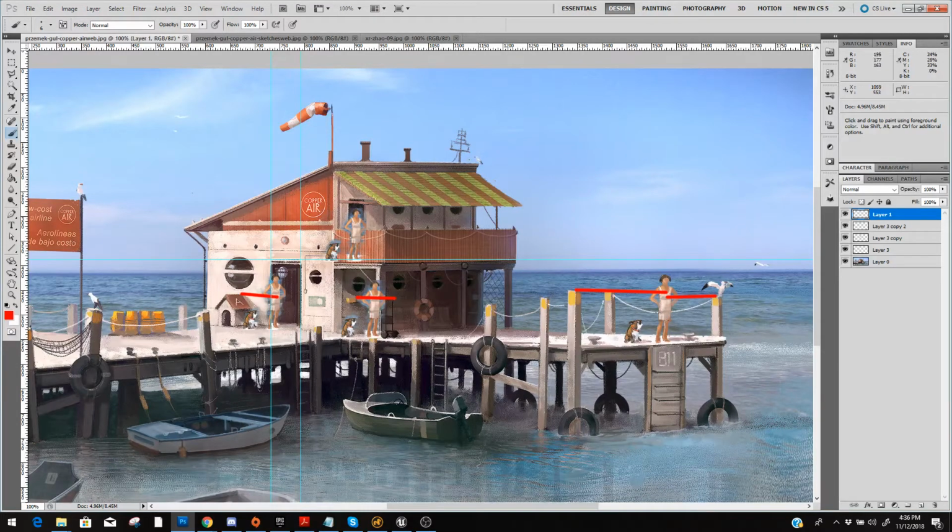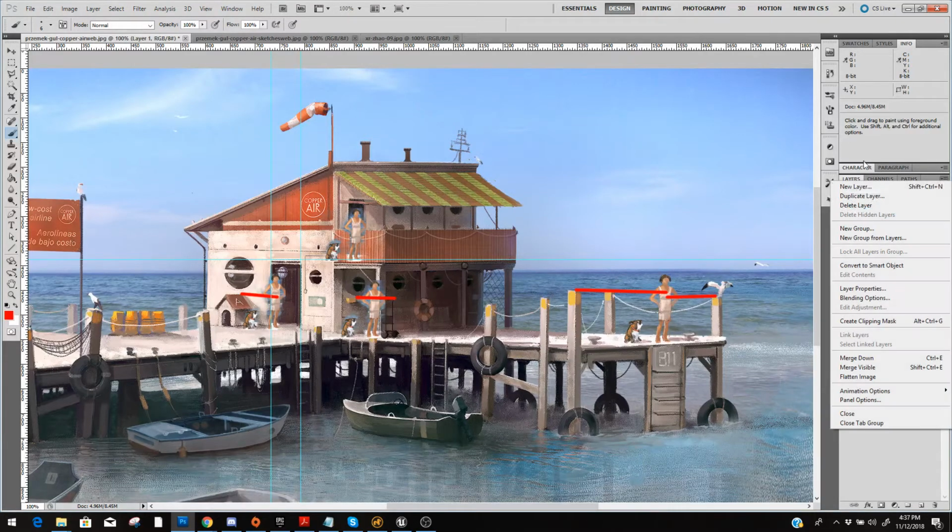We have a few things. So we have the ladders over here, and a ladder is probably going to be about as wide as a person's body, maybe a little bit wider, but it's not going to be too different.